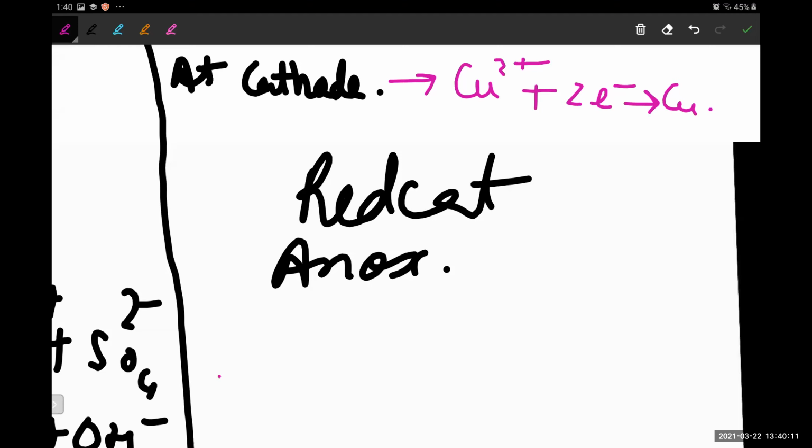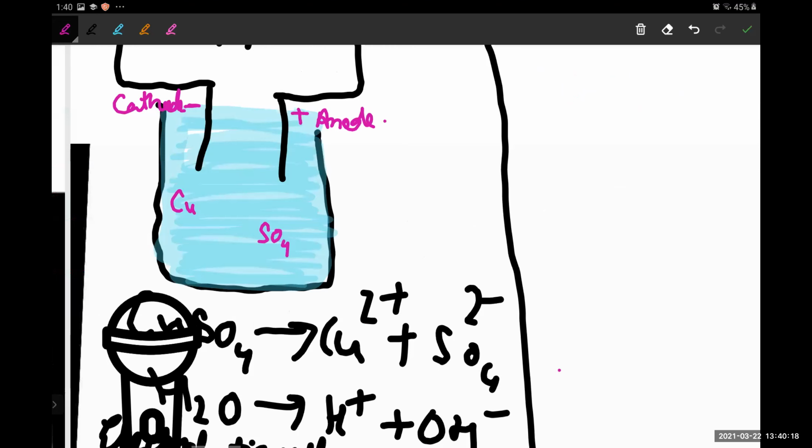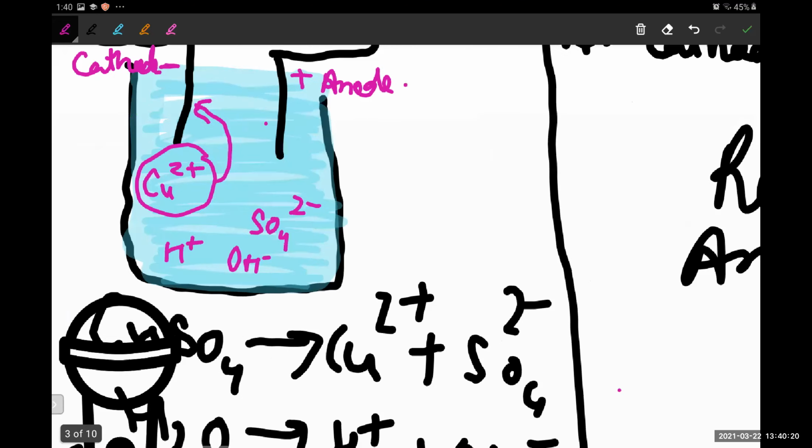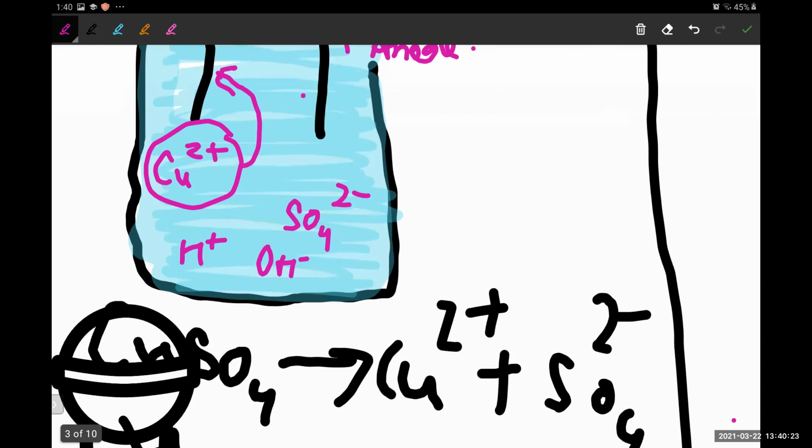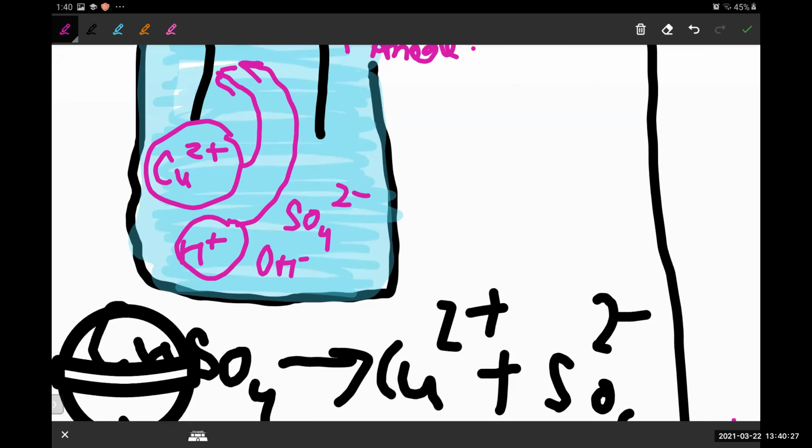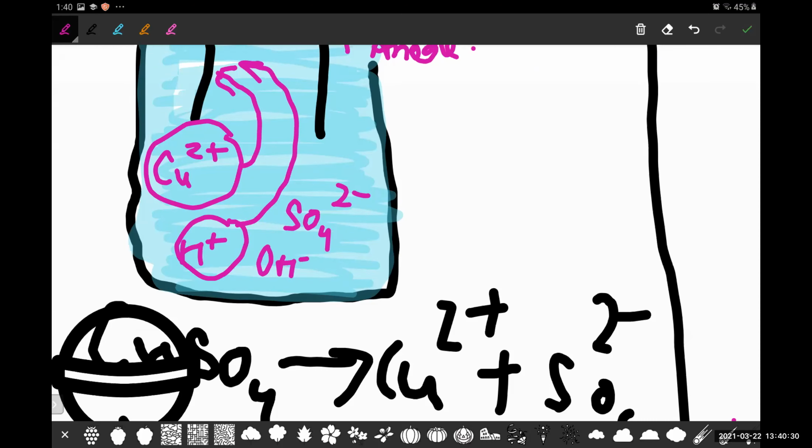Yeah, then what will happen? See, it is copper metal. Now see, Cu and H. This H must have also gone towards the cathode, right? Yes or no? Because it is also positively charged. But Cu and H ions migrated to the cathode. Cu ions are discharged at the cathode as neutral copper atoms by accepting electrons. It has accepted some electrons and it has become Cu metal.